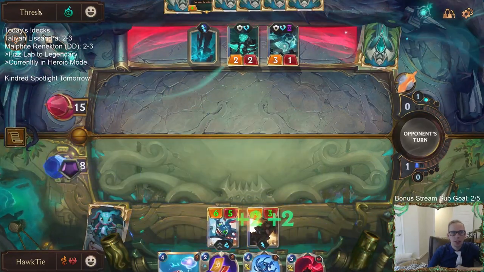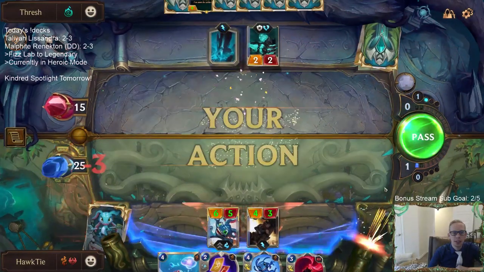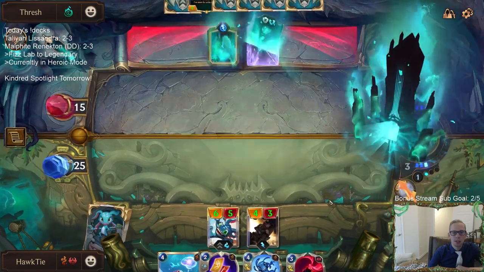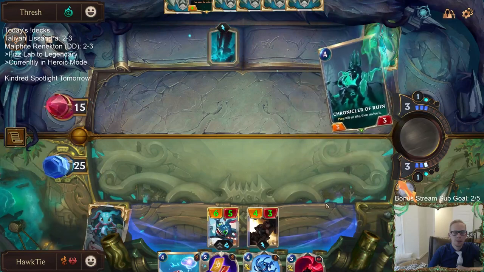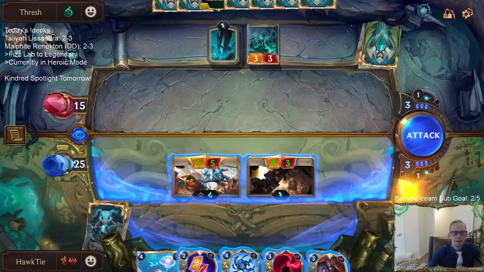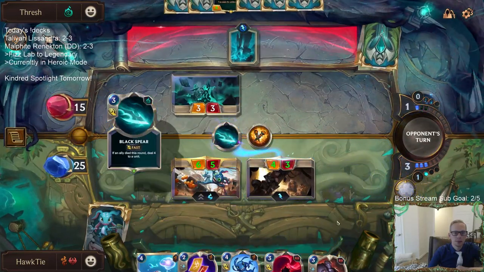All right, so Thresh is a boss fight. After the boss fights, your Nexus health gets reset, so we can safely take the damage and not really worry about it too much, because our Nexus health will be reset. Let's go. Oh no.